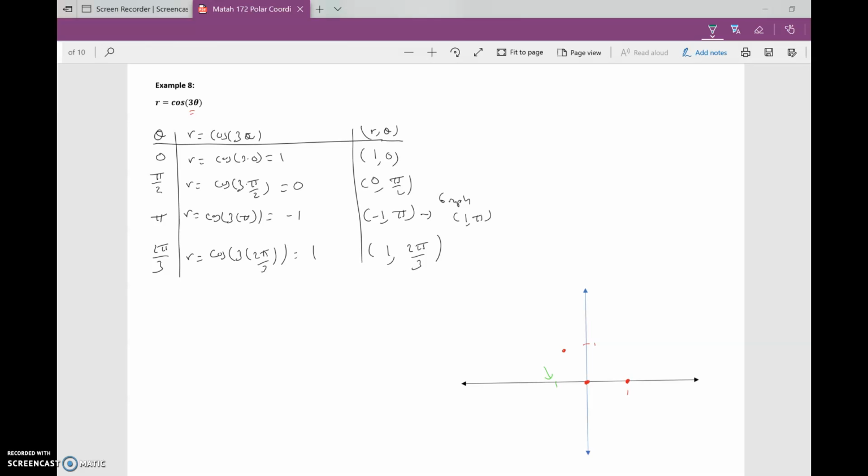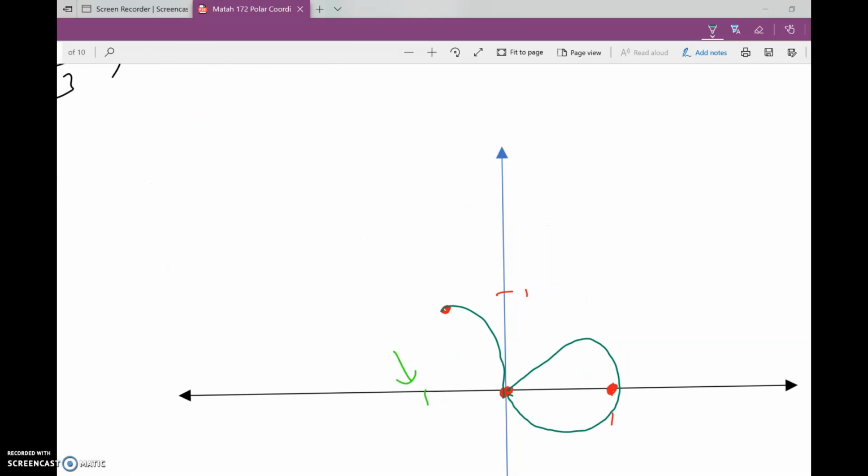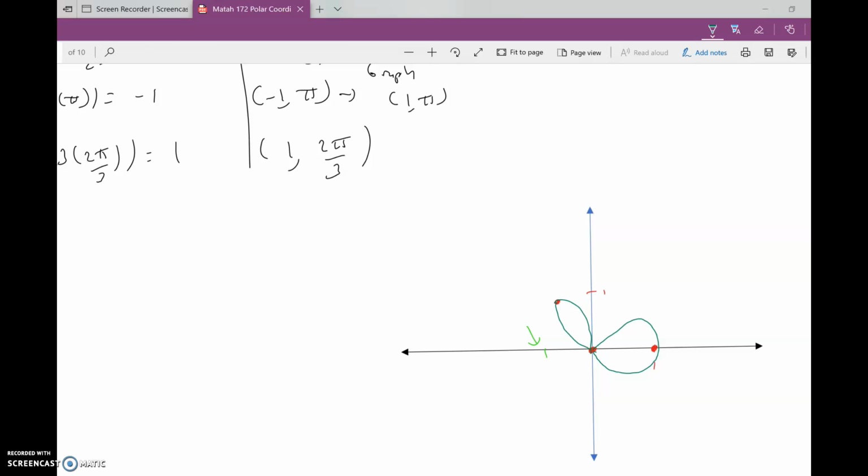So this one's going to have 3 petals, and this particular graph is actually going to do this sort of curvature. And this will be the second one. Whoops, actually it doesn't go below that. So it basically goes in this direction. Sorry, it doesn't loop. So it goes like this, and the last petal is going to be in the third quadrant. So not to scale.